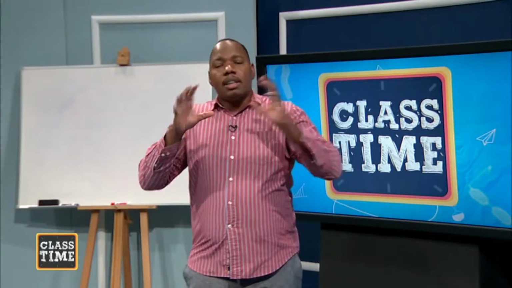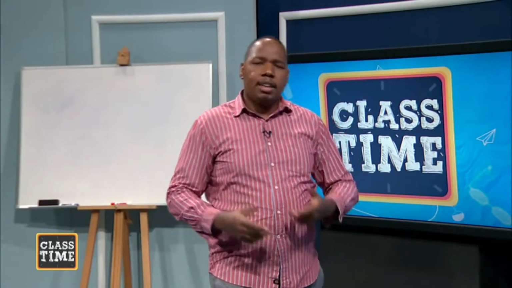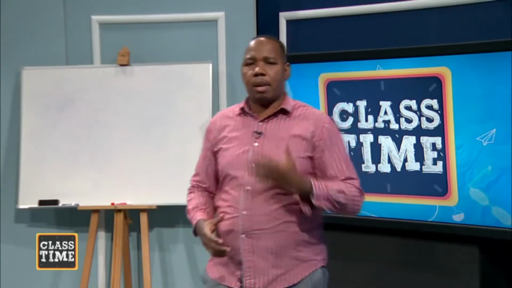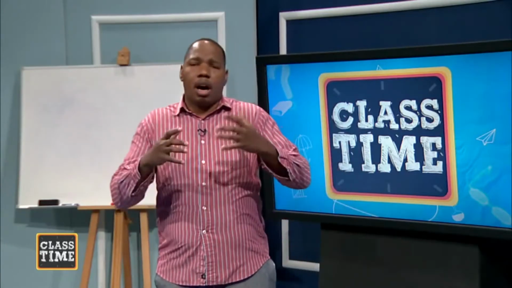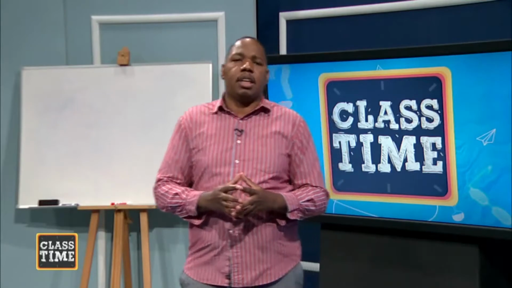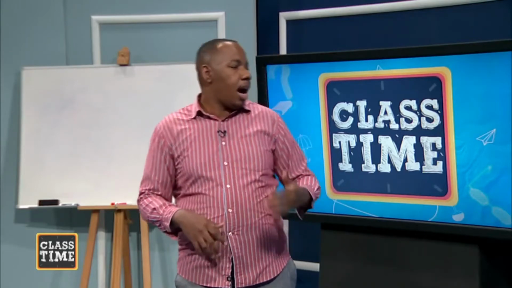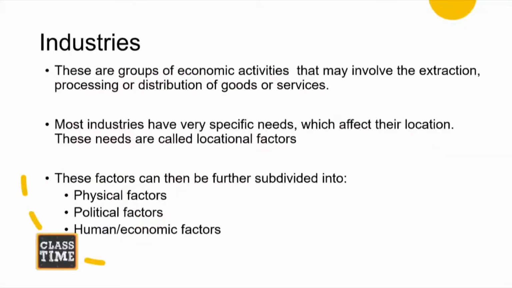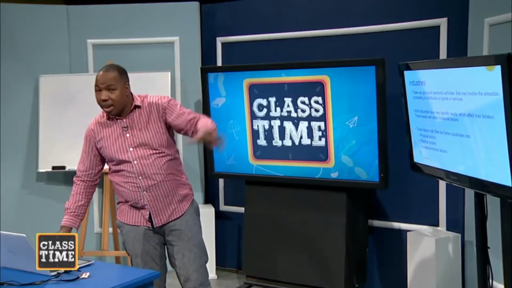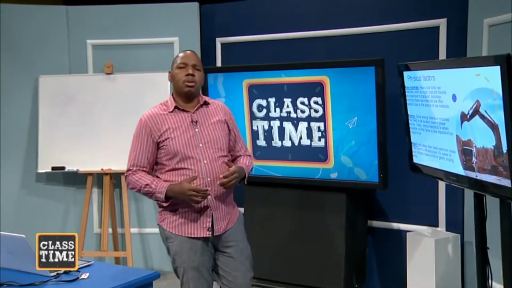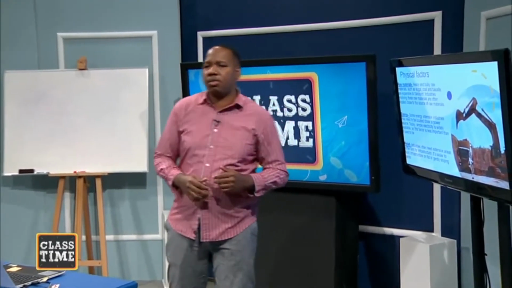Now, the syllabus requires that you get a kind of understanding of how these factors influencing location can be classified, and a basic categorization of it could be what I have indicated here. So they can be divided into physical factors, things like energy and relief and those things, political factors, and human/economic factors, right? And when we think about human/economic, we're thinking even about social issues that affect the location of particular industries. So we're going to get into discussing some of the physical factors first.